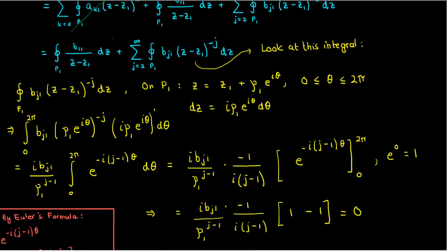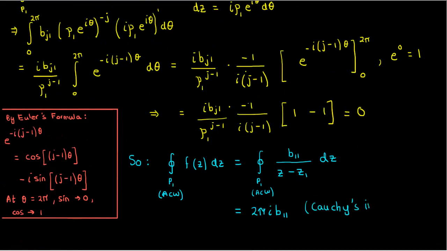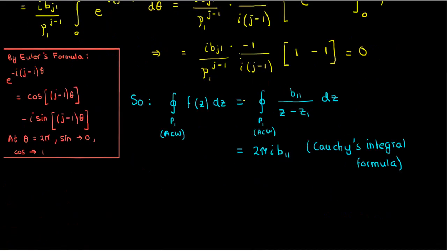So if we go back to the integral over the circles p1 of the complex function f of z then the only term we're left with is the b1 term of the Laurent series or the residue term. In fact we can easily find this integral by applying Cauchy's integral formula that we touched on in the last video. What we end up with is that the closed integral in the anti-clockwise direction along p1 of f of z dz is just 2πi times b11 where b11 is the residue of the function expanded around the point z1. Now you can see why the coefficient b11 is called a residue because it's the only term that's left when we do the contour integration of the Laurent series.